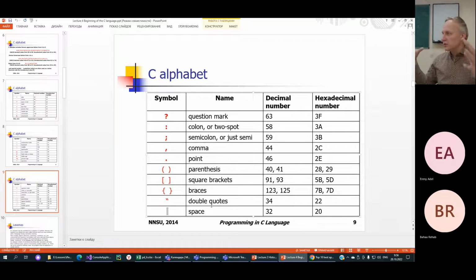And using these symbols, using the alphabet, we construct the words of the language, so-called lexemes.